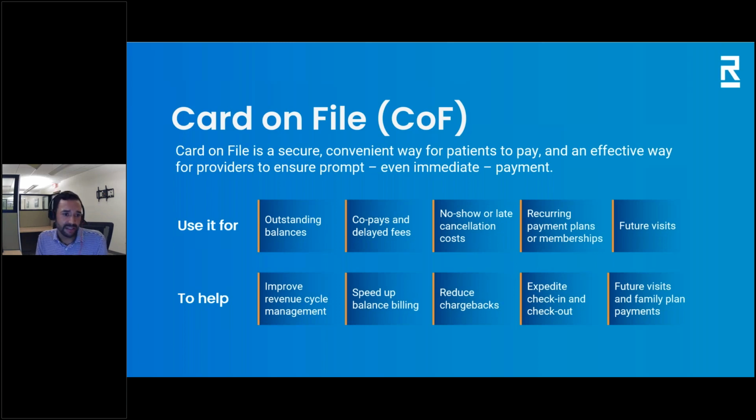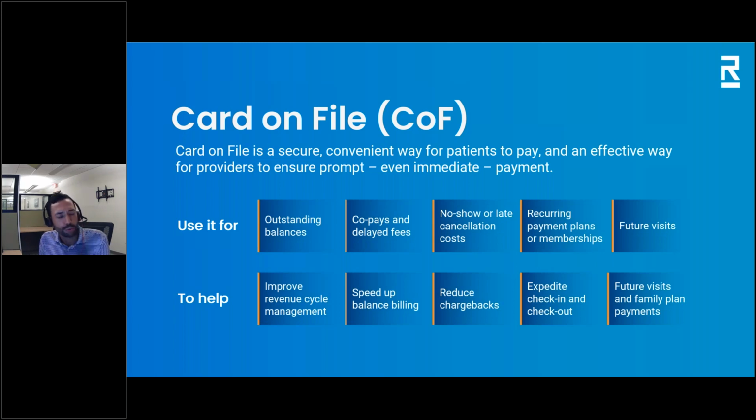Copays and delayed fees is another way. And then we just hinted on this, no show and late cancellation costs. Being able to say, hey, you had the appropriate amount of time. We're sending you reminders. You could have given us a call outside of 24 hours. We know that emergencies happen. We get that. But as a provider who's also running a business, you need to ensure that you're getting paid as well. And that's where having that $25 or $50 late fee or cancellation fee can come into play and maximize revenue for the practice.